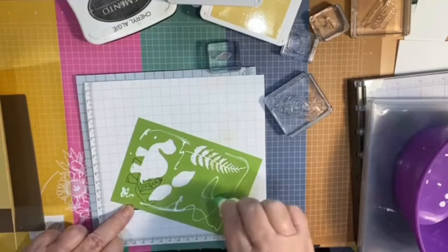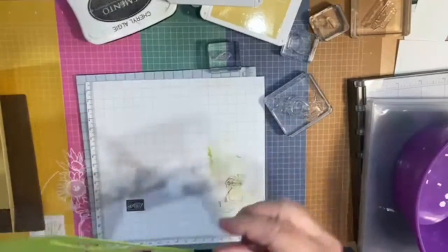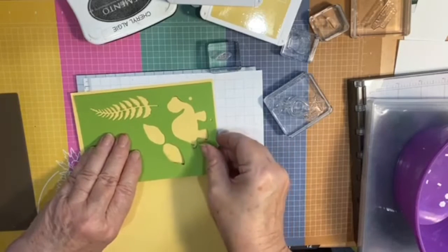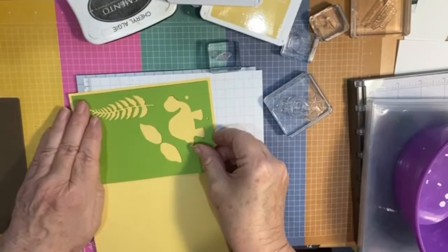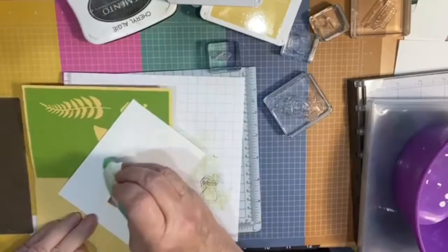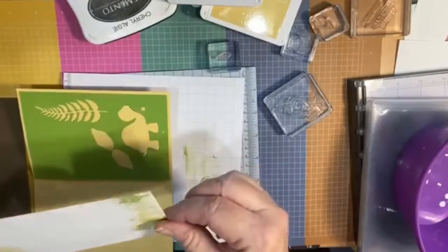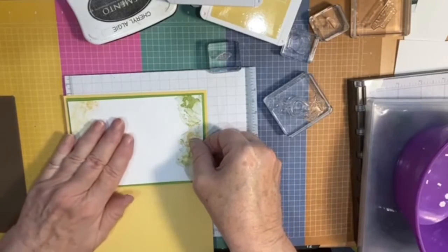And nobody can see those turtles and leaves and things being cut out of there, can they? Nobody will know except you and I. Good way of saving cardstock, especially when you're using, like I am here, I'm using it on the inside as well as the outside. Now all that's left is to decide which embellishments we want to use. Hopefully I've cut that down. Yes, I did.